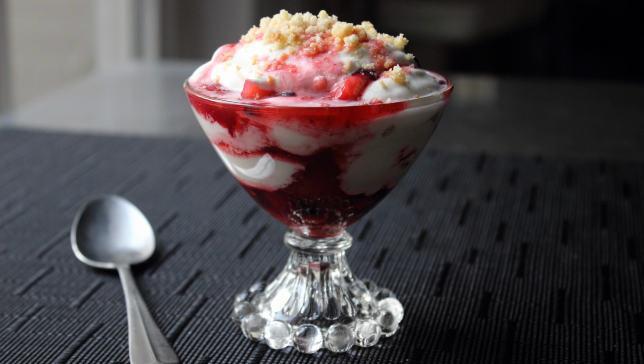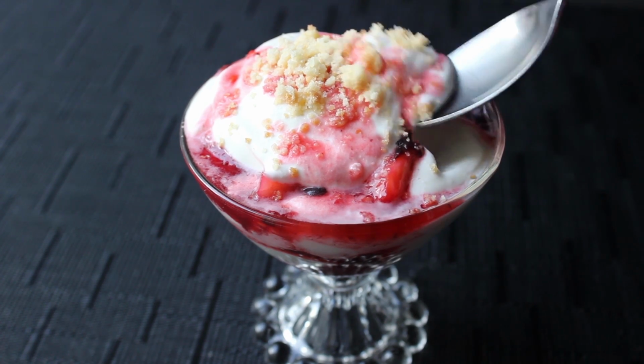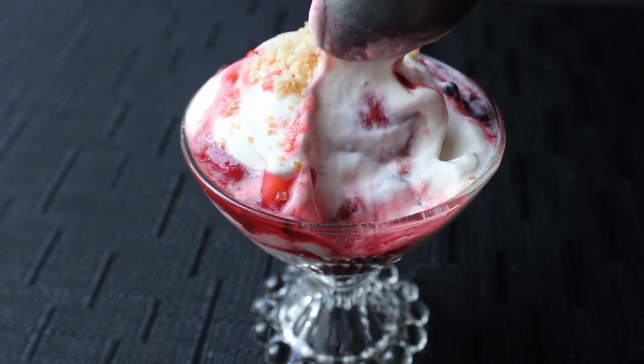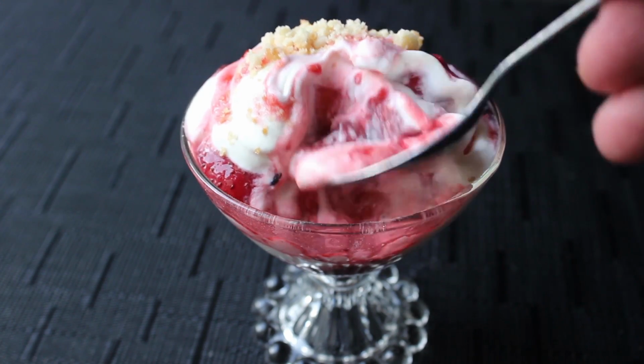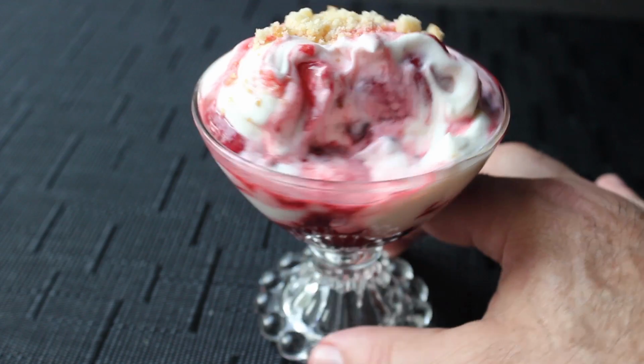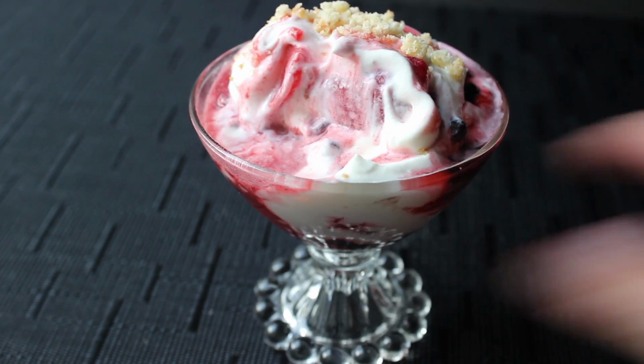But wait, that's not all. It also tastes and feels very impressive. So let me go ahead and grab a spoon and dig in by taking a little taste of that perfect whipped cream first. And right here you can really see how those layers kind of merge together as you work this with the spoon. And that's exactly why I don't like to mix the cream and the fruit ahead of time when I serve this.